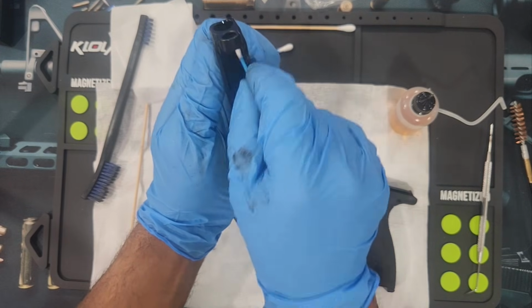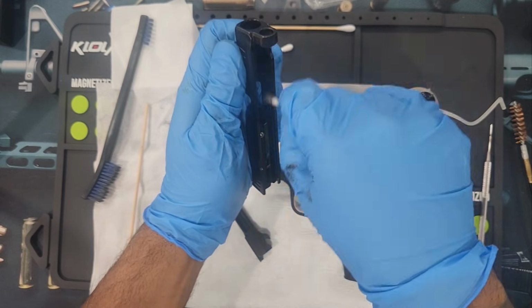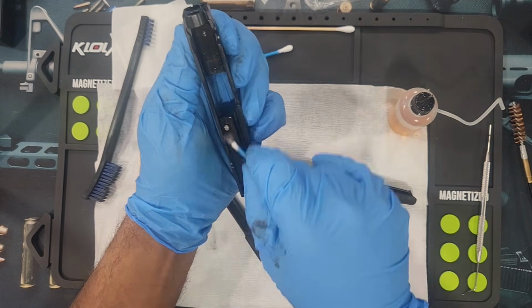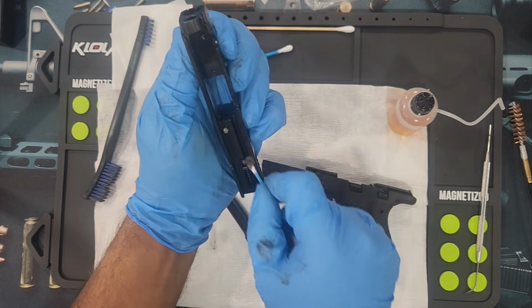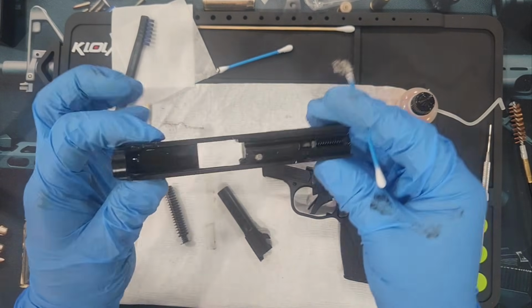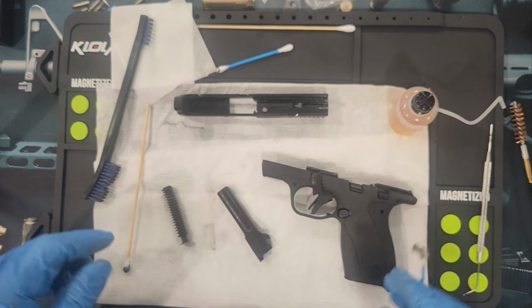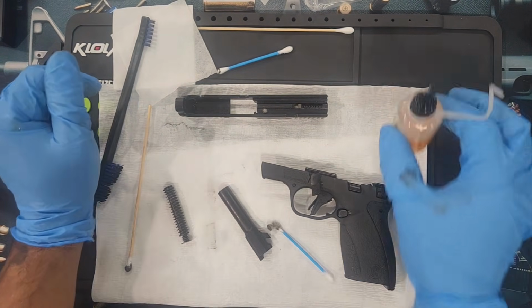And don't worry about using too much lube on it, because a wet gun functions properly. It's a dry gun you got to worry about. You don't want a dry gun. All right, everything looks nice and wet, but you don't want to overdo it either.